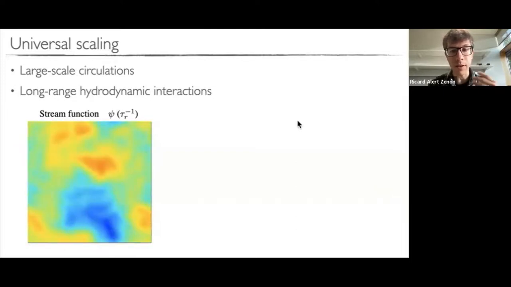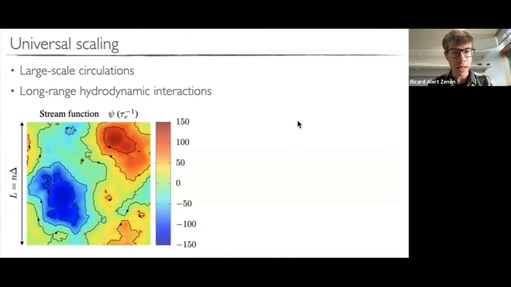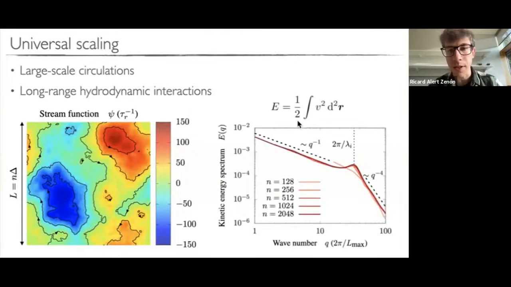And so sure enough, if there are these patterns of large-scale flow, they will have to appear in the energy spectrum of the system. And so this would be the static picture. You have these large-scale circulations on top of the small little vortices. And if we look at the spectrum of the kinetic energy, the same thing that Kolmogorov predicted for classical turbulence, what we see is that there's a peak precisely at the characteristic length scale at which most of the energy is being injected. And then on either side of the peak, there are scaling laws. Okay, the regime is characterized by power laws.